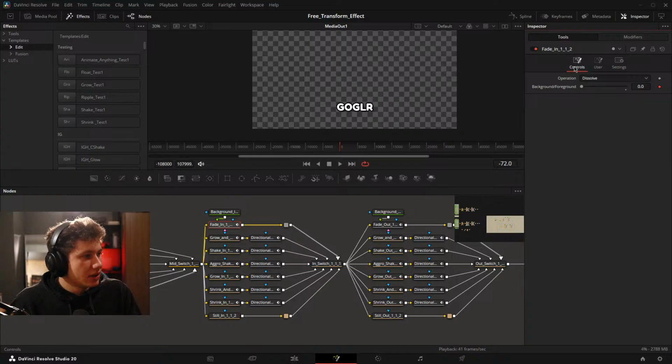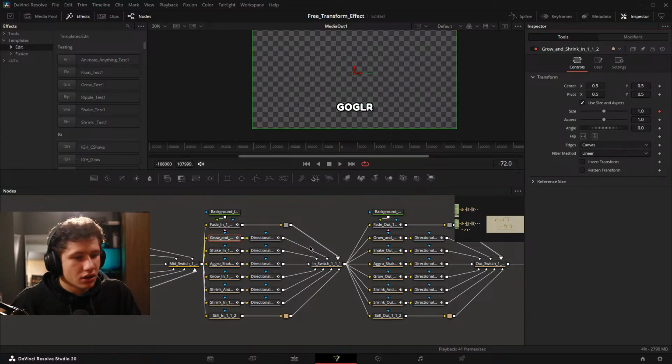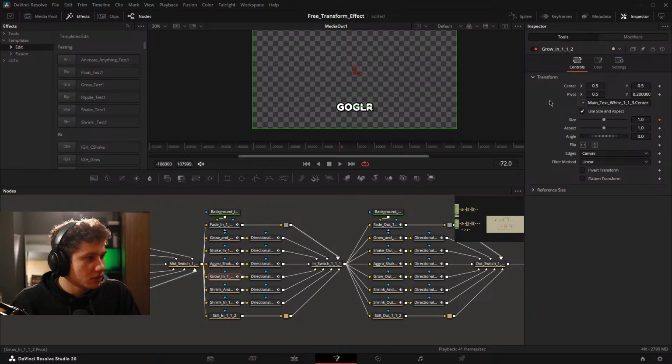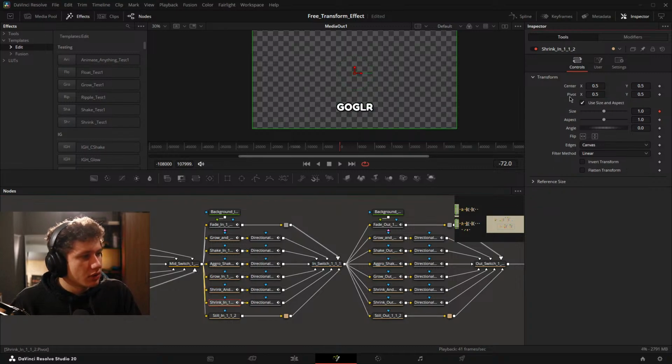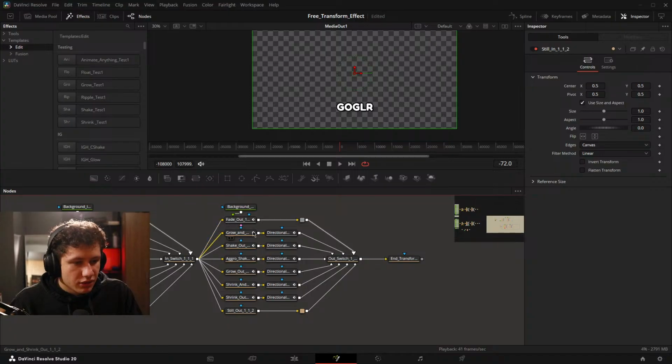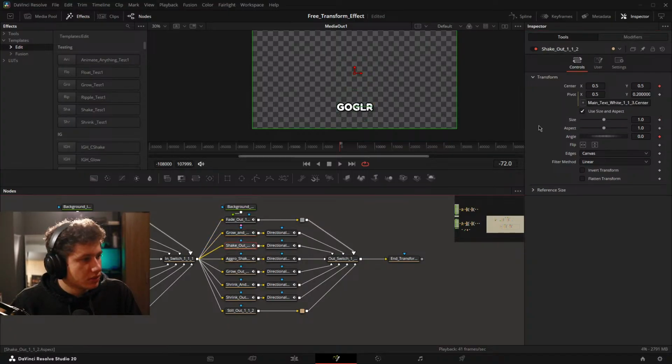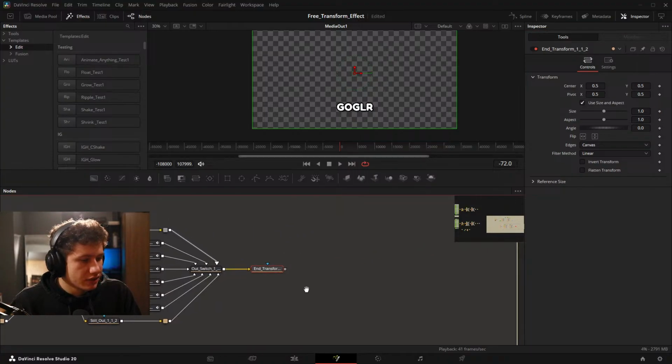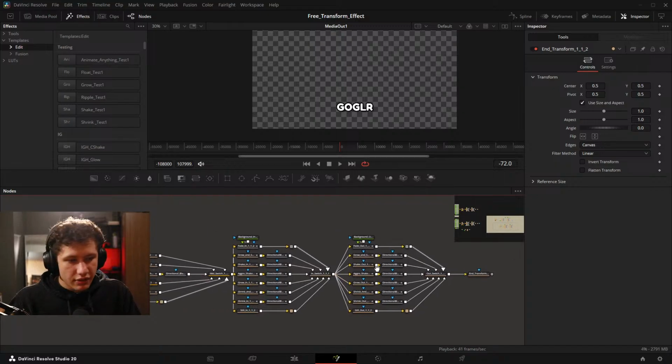The fade in and out is fine. The grow and shrink, all these. We need to take the pivot of boom, boom, and just get rid of all these. The still should be fine. The fades, again, those are all fine. But now, we need to do this. Need to do that. Bam. Get rid of all this. And then the end transform. Okay, so now, everything should be fine.